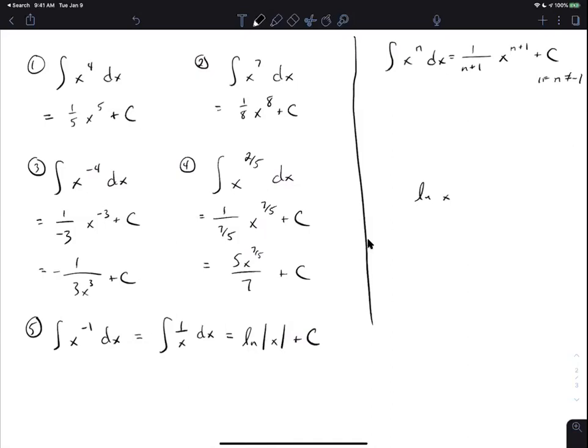Okay, so then the second rule for antiderivatives is that the integral of 1 over x dx is natural log absolute value of x plus c. Does that make sense to everybody? We good? Okay, now those two rules, super, super important. You don't need to necessarily memorize the rules, although I think you will eventually. But what you need to be careful about is they're very specific as far as how they're written.